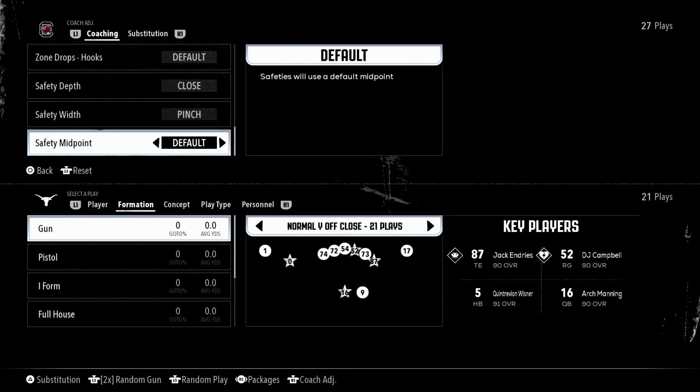Now, this is a new one this year, safety midpoint. This feature is essentially going to identify where is the actual midpoint, the midline that the safeties will then divide themselves based on. What is the divider line? And for this, you could do it based on hash mark, which is not a bad idea. You could do it based off the passing strength hash. Really like that. That's an interesting one. You could go weak. You could go to the field. You could go to the boundary. All of these are decent, but honestly, I pretty much use mid default. The reason I use default is, again, I don't think there's any need to move those safeties out of the middle of the field, at least right now.